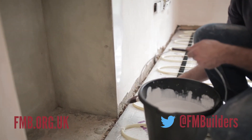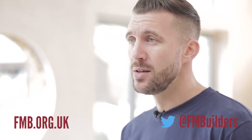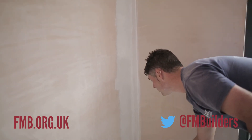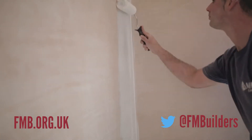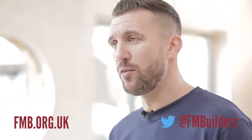Once you've mixed your 50/50, you have to apply it carefully — this can be messy because it is a very watery mix. Apply a little at a time; don't soak your roller. It is going to drip everywhere, so make sure you go over any drips to keep it all flat.